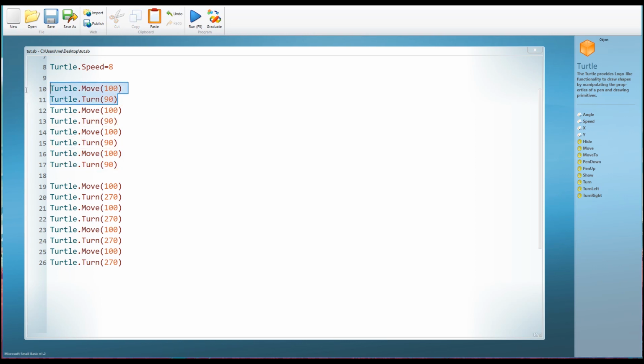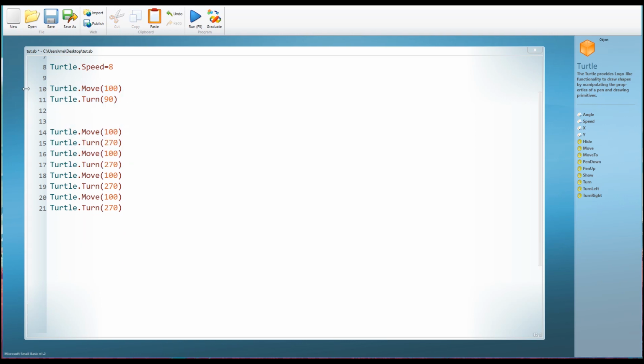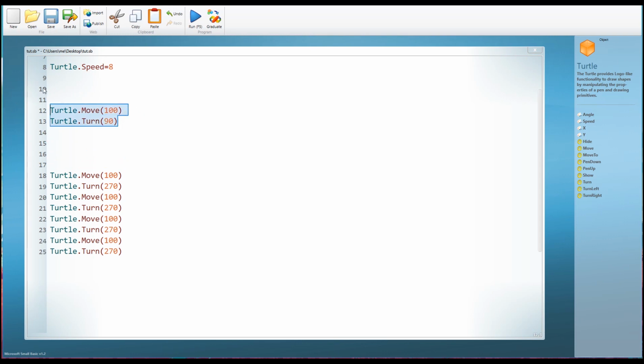So what we can do instead, rather than writing out or copying and pasting all of these lines of code over and over again, is do something a little bit cleverer. And that is to tell the computer, look, I'm going to give you a couple of lines of code, do those lines of code 4 times. That makes a lot more sense. Rather than us having to write out all the instructions, we can instead say to the computer, here, take these 2 lines, do them 4 times. That's a lot less code.